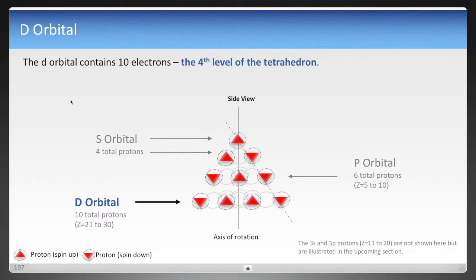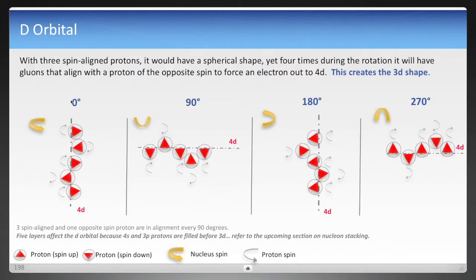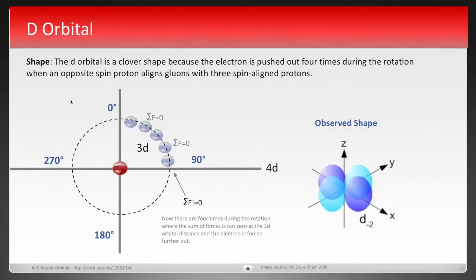And so onto the shape, with that extra proton now, going down that diagonal line you saw earlier, it would force the electron out now at two additional points during the proton's rotation. And so now that's been labeled 0, 90, 180, and 270, where it'd be in that alignment forcing it out to the fourth orbital. And here you can see that pictured now where it would do so. And this creates a unique shape of a clover. So this would actually be a spherical shape just like this, but whereas the p was cut twice during the rotation of the proton, now it's cut four times. And it creates this clover shape.